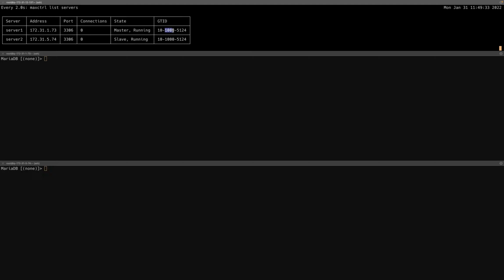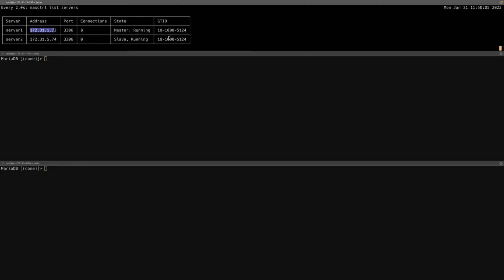And then the second part of the GTID is your server ID. As we can see, the server ID is 1000. Generally, not generally, but always, this server ID is going to be pointing to your master's server ID. In this case, we know that this node is a master node, so we can safely say that 1000 is the server ID of this master, right? So that's a very clear indication.